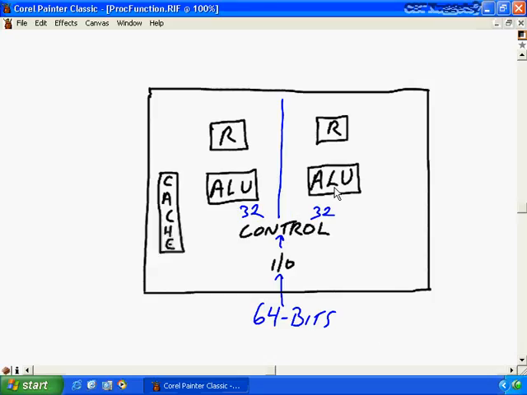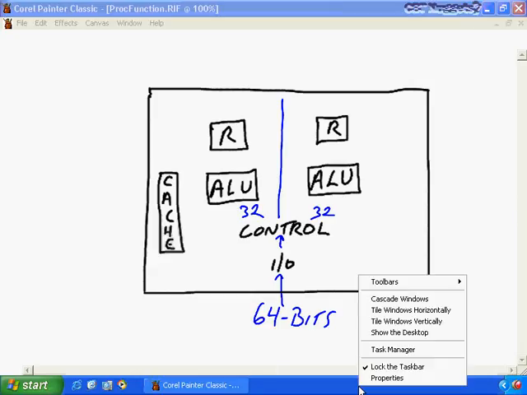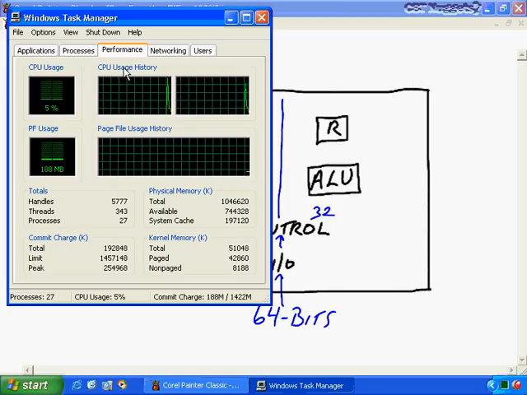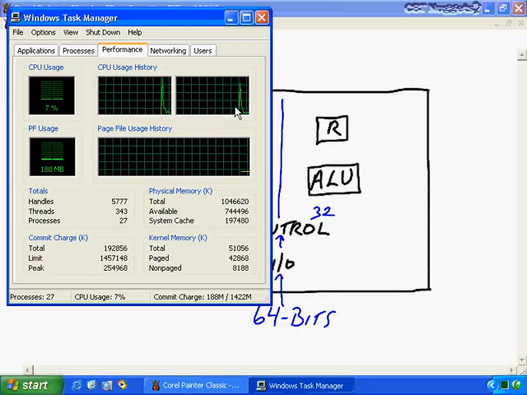I'll give you a good example of that right now. If you want to look at Task Manager, this will tell you how your system is performing. I can right-click on the taskbar and choose Task Manager. Now I can also press Control-Shift-Escape on the keyboard, or hit Control-Alt-Delete, and there will be an option there to find the same thing. And here we have the CPU usage right here. Now notice that it shows me two processors.